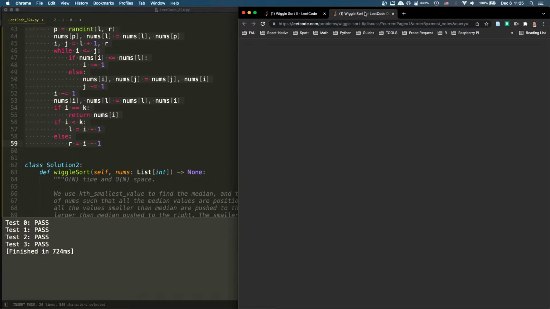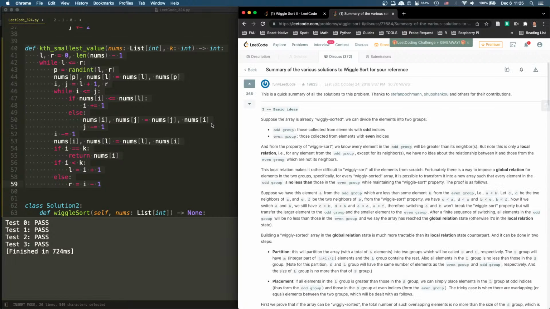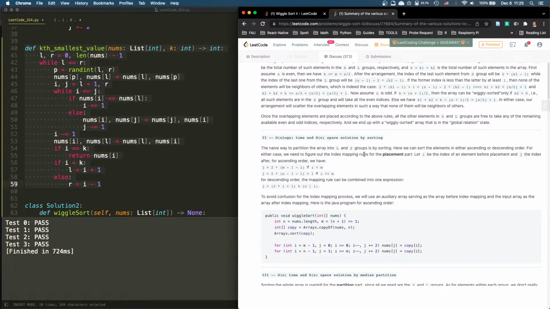So I want to check the solution, see if it's the same. So which one? This one. This is a good post, very good post. I learned a lot from this one. I mean, Pachman is still the one who I think came up with the actual idea to do O(1) extra space. But anyway, so we do this already, right? Kth smallest sort. We have a get middle.